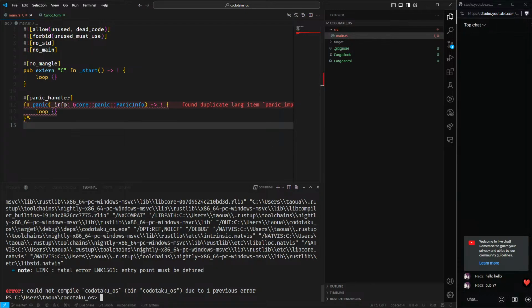So basically the CPU looks into, is it the disk or what exactly? But yeah, it looks into some specific address and starts from there essentially, and that's where your bootloader should exist, right? And then the bootloader takes it from there to actually boot your operating system. So fatal error entry point must be defined.